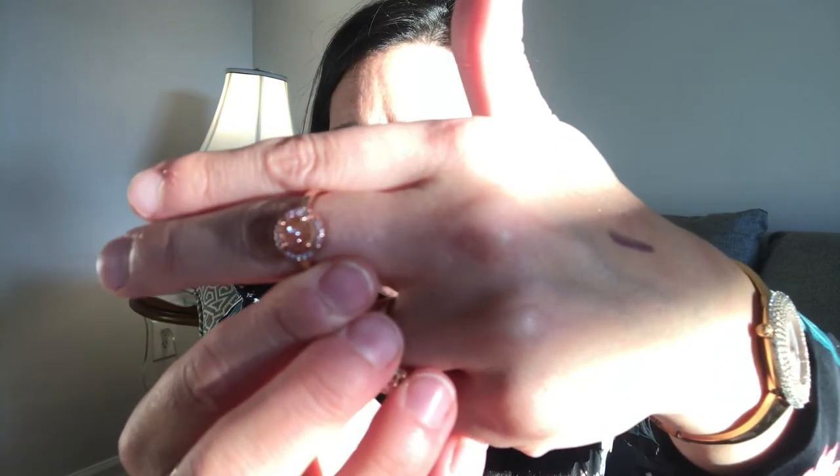Love, love, love that set. And you can see, look at how beautiful that is, picking the light up. I really truly think I'm going to keep this whole set. But just an FYI with Rocksbox, if you don't use that $21 that you're paying by the end of the month, then you lose it. So if you plan on purchasing any of the jewelry, just make sure that you use that $21 before the end of the month. If I wanted to buy all these items, I can keep them until the end of the month and then use that $21 towards a purchase.